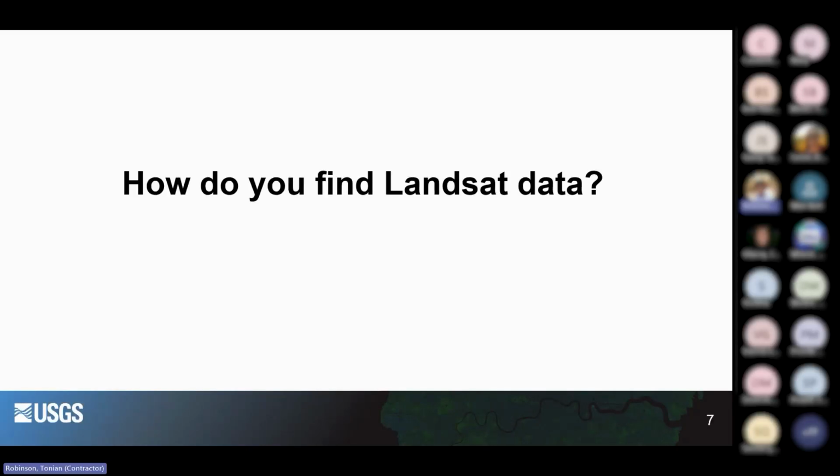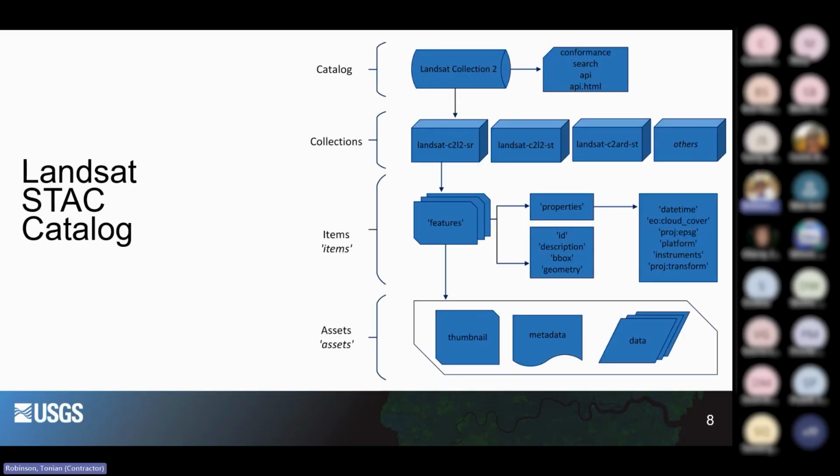Now that you know how the data is stored, let's walk through how to find this data. The first step in finding the data is understanding how the metadata is structured. Landsat uses the STAC, which is the Spatial Temporal Asset Catalog, and it's just a family of specifications that standardizes geospatial metadata. So it makes it easier for you to access the metadata related to geospatial products. So we have a Landsat STAC catalog, and the Landsat STAC catalog includes various collections, and these collections are groups of Landsat products. For example, a Landsat STAC collection is the surface reflectance collection, which is separate from the surface temperature collection. There are about 14 Landsat STAC collections.